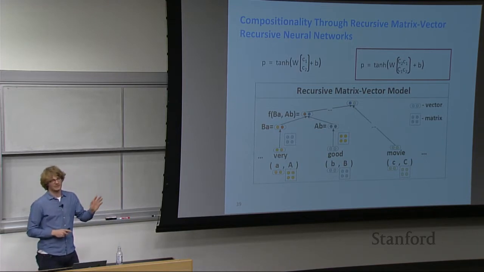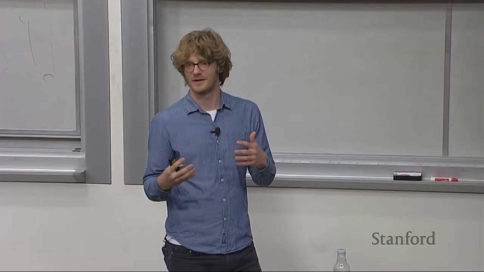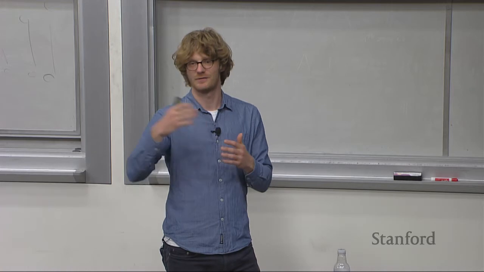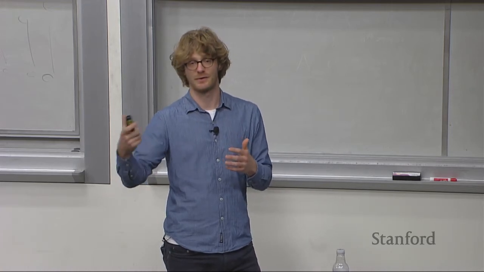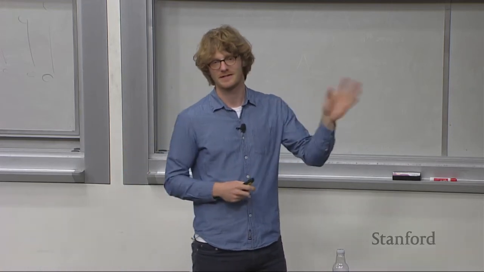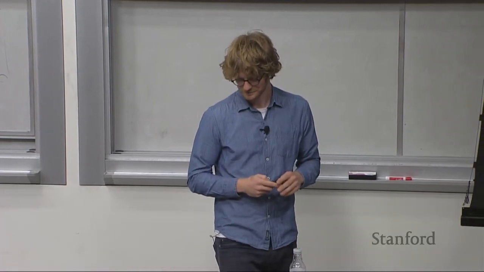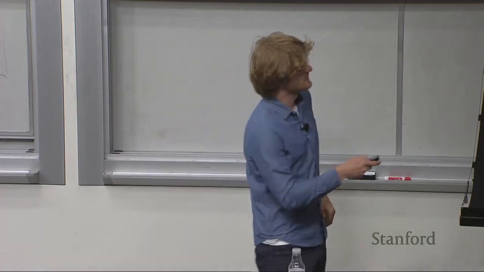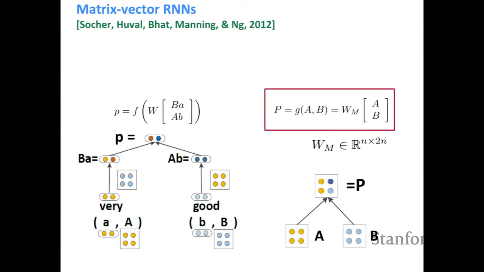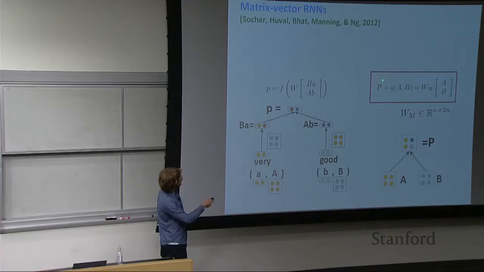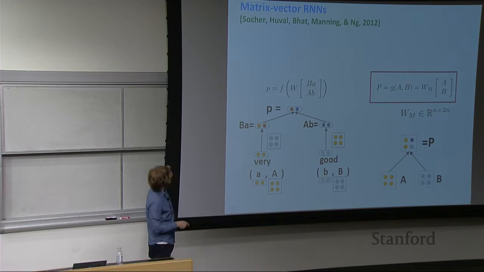And this is also quite a reasonable thing if you were, for instance, trying to come up with protein and drug interactions, and you wanted to have certain drugs have a strong interaction with certain representations of proteins. So a lot of these ideas carry forward into biology and outside of NLP. And this was the function we used, a very simple linear function to compute the parent vector and the parent matrix for each node.